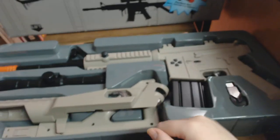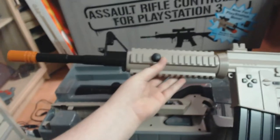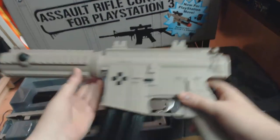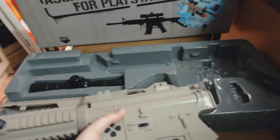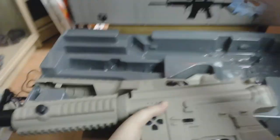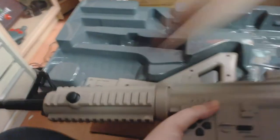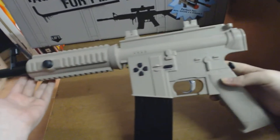Alright, so this is what you get in the packaging. So we'll start with the rifle body. So that is the rifle body right there. Now what I'm going to do is I'm just going to pull some of this stuff out here and show you it one by one. That way we can cover everything. Okay, so first off, like I mentioned before, this is the main rifle body.